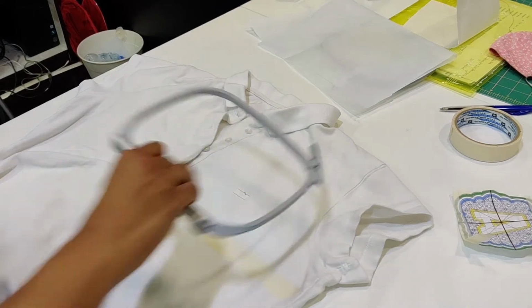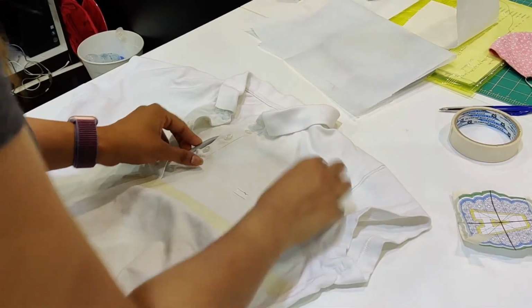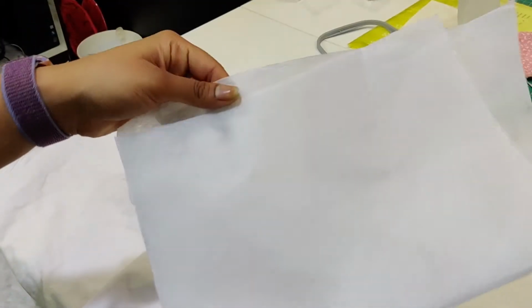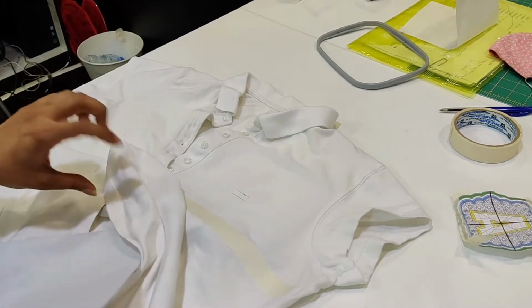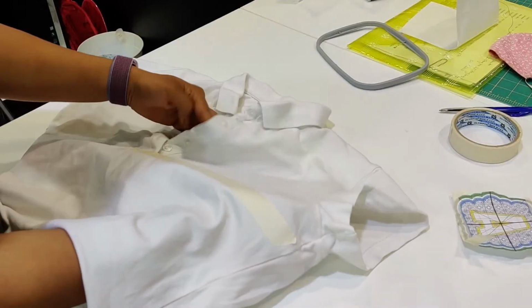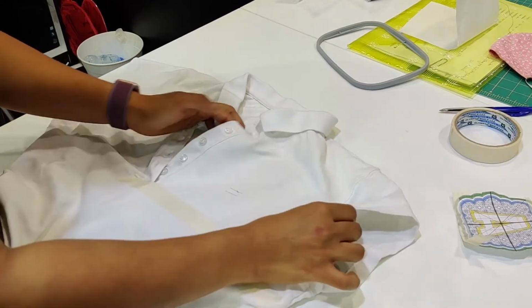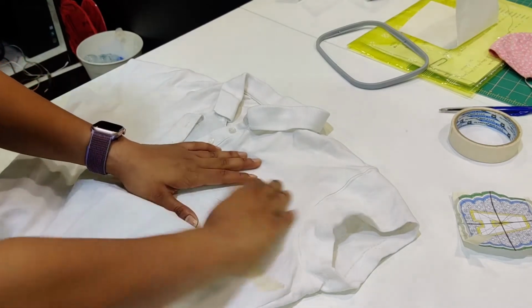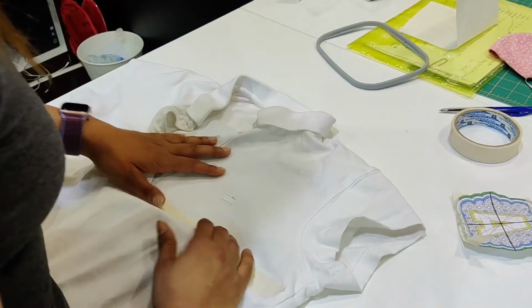I need to put this guy underneath. And then I'm going to use the stabilizer. Today I'm actually using the cutaway stabilizer, so it is just a little bit more reinforced. Cutaway stabilizer, the more you wash your garment, it becomes softer, so with some time you will actually do pretty fine. But trust me, if you're using tearaway, that's also okay. You just got to use 3 layers, I would recommend, for something like a stretchy t-shirt. So I put this here. Just make sure that the stabilizer is there.